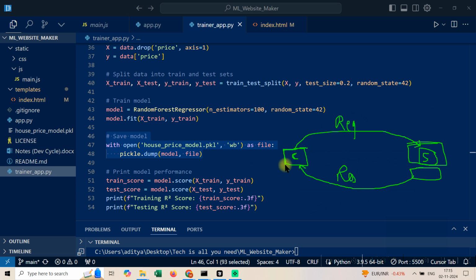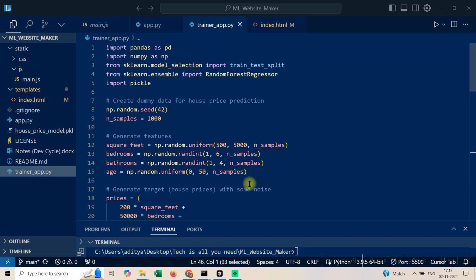The client side programming is done in three languages: HTML, CSS, and JavaScript. And on the server side, you can use Node.js, or like I'm using Flask for my backend, so I'm using Python. And most of you would also use Python only. So guys, just try to understand here how does it happen.